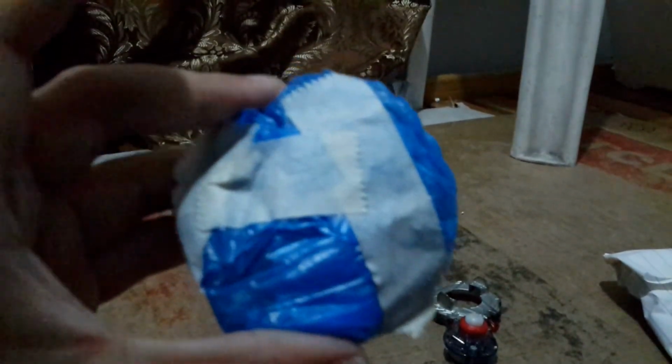Oh, what is this? What kind of driver is this? I think it's a Blitz. Oh, yep, it's a Blitz. Let's put that. Oh my gosh. Put the parts. Now for the layer. There we go. The layer is well packed. Let's show this trash. Look at this layer.